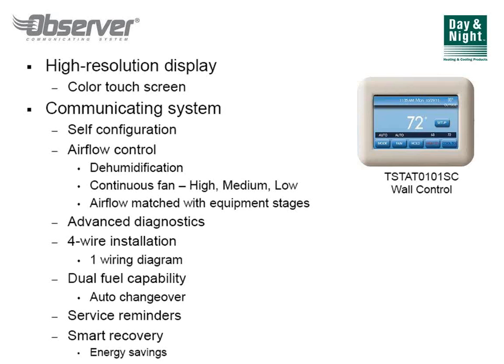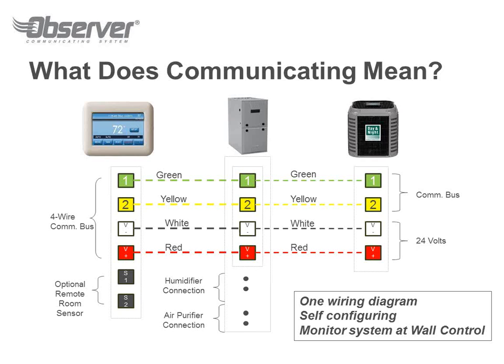The other nice thing about having a communicating system is that every single project, no matter how many stages of heating and cooling, and no matter what accessories you have, it only requires 4 thermostat wires total. So you could have 2 stages of heat, 2 stages of cooling, a humidification signal, a dehumidification signal, whatever. It's all going to be done over the exact same 4 wires. Right? So we'll talk about that a little bit more as we go. And there's also other cool features that you'd expect on high-end stats, like smart recovery mode for energy savings and service alerts and those kind of things.